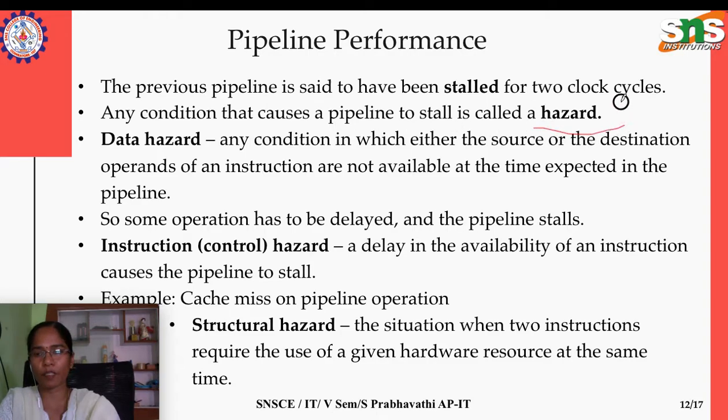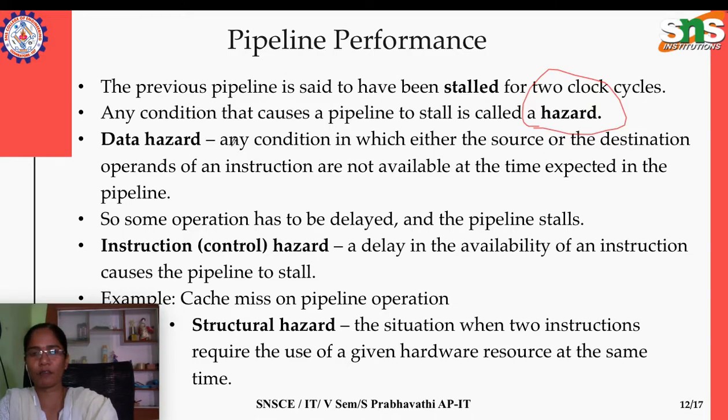Please give more importance to this hazard, because in the forthcoming topics we are going to deal with hazards in detail. Hazard means any condition that causes the pipeline to stall. Stall means no operation is done. It makes the other instructions hold, or puts them into wait or idle.